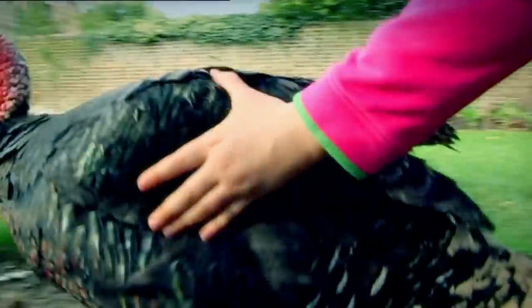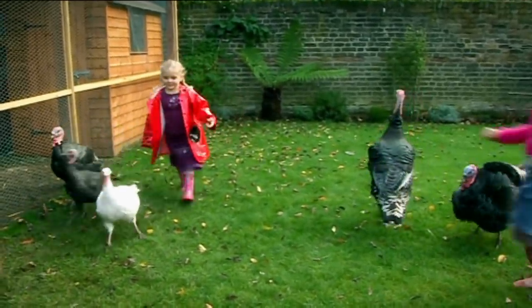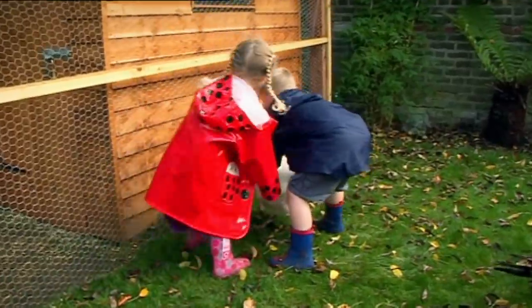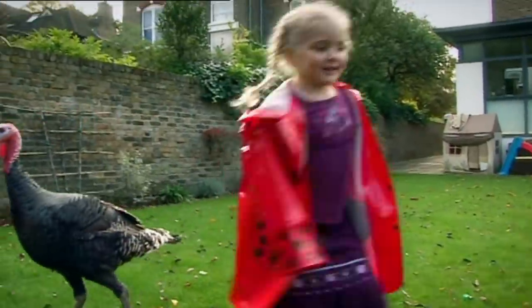It stinks. How can I get rid of that smell? It would be a good idea to spread straw on this area for now and keep it dry — it'll enable the birds to walk about on dry ground. What about putting them out into the garden and letting them spread their wings? It's much better that these birds are allowed out and given some freedom. What's the latest on bird flu? There are no directives from DEFRA at the moment because we don't have bird flu here, so free-range birds are quite happy to be out. We'll still have free-range turkeys on the table on the 25th of December, yes — absolutely.